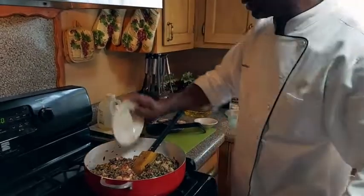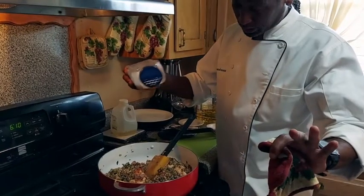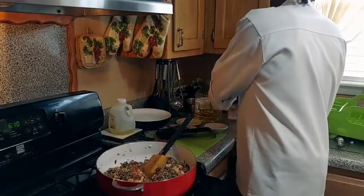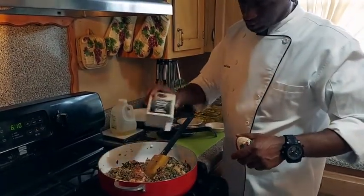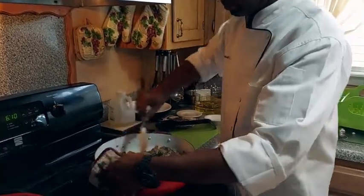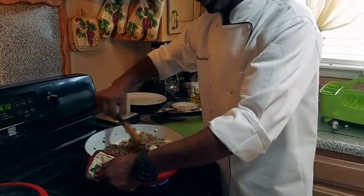So this is a fourth of a teaspoon, and we don't measure, so we're gonna go salt to taste. We're going to add just a little bit, because if you add too much, you can't take it back. All right, so that's probably about another quarter teaspoon or so, and a little pepper. That's it. So now we're going to let it cook for about another 2 minutes. Then we're going to come back and taste and see what it's working with.